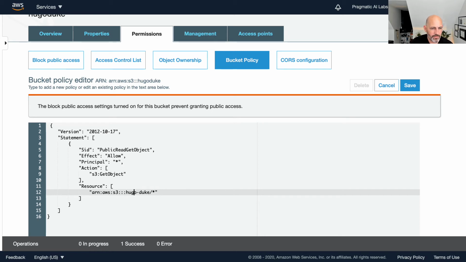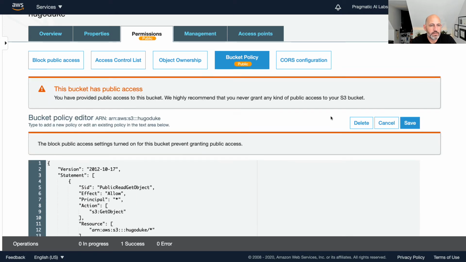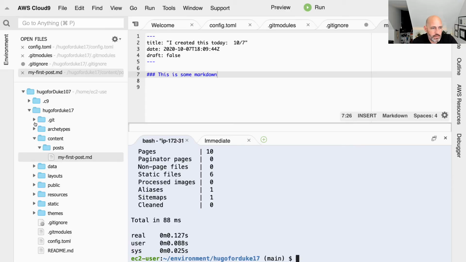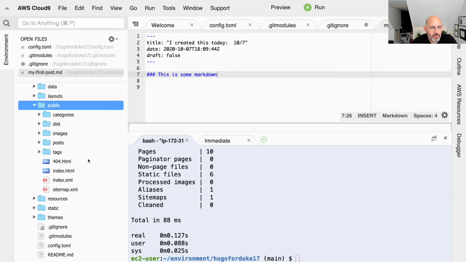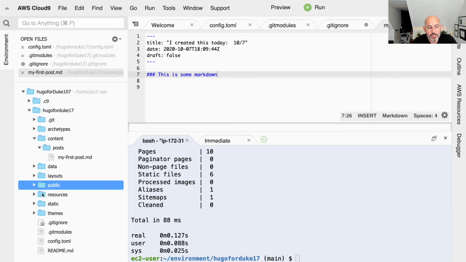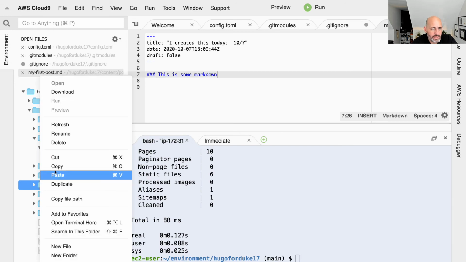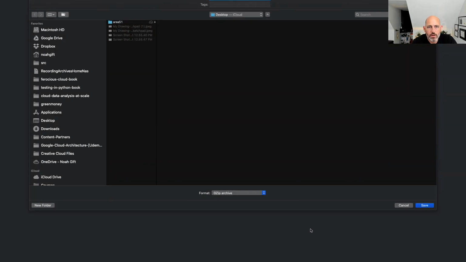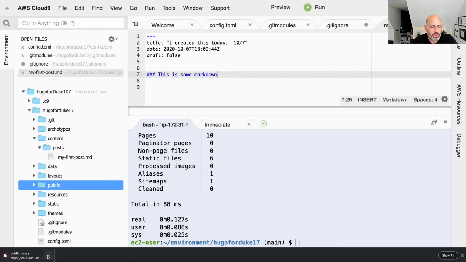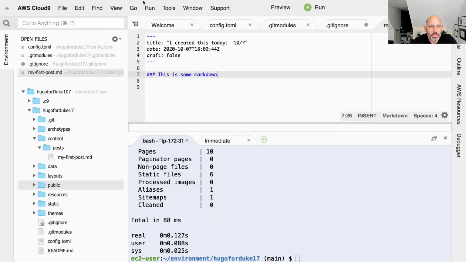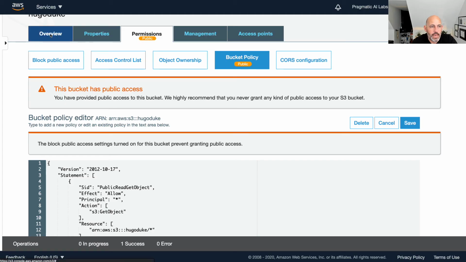So this is the part that's kind of irritating about cloud computing, this kind of tweaking things like this. There we go. Okay, save. It looks like it's good. So in theory, I believe I could even go to this Hugo section, this public directory, and, in fact, let me just try this. I'll just download this whole directory to my desktop, just to show you in theory how simple this is. And then I'm going to go back to this bucket and just dump the files in there.